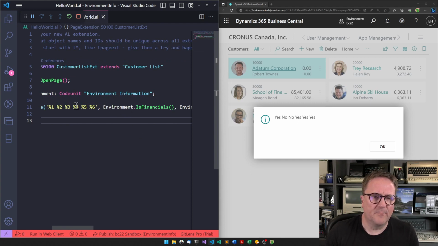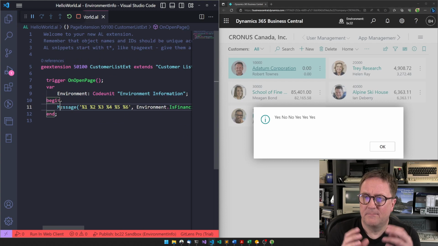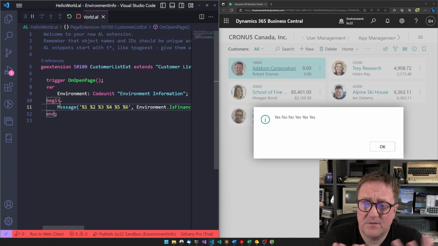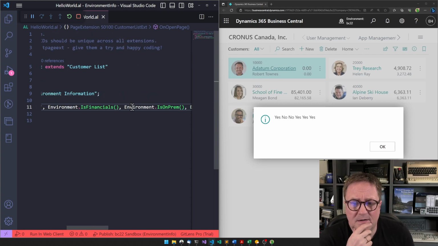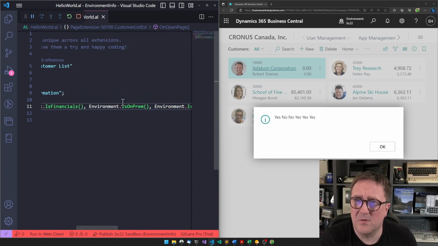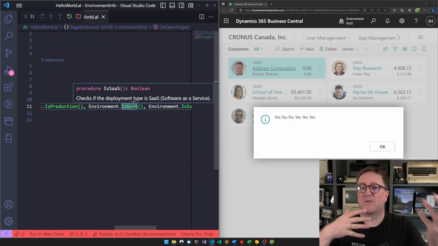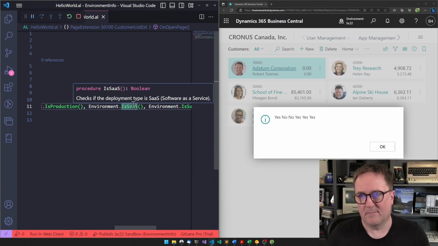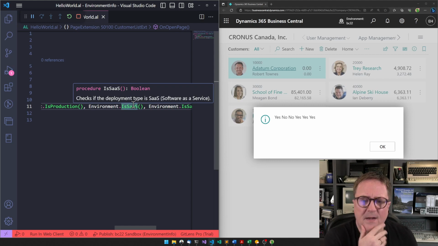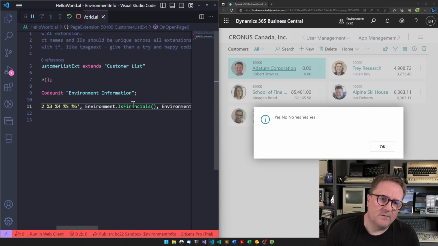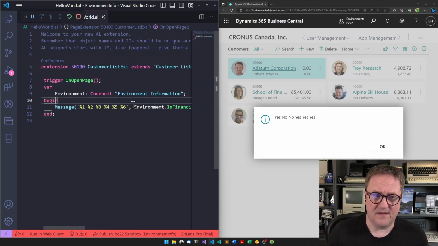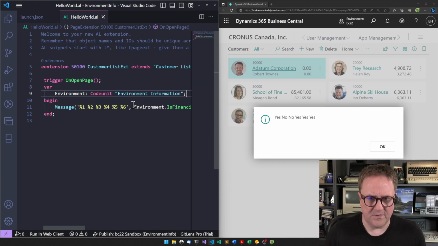So with that, then we can just check whether something is allowed. Is sandbox? Well, if you're in a sandbox, then it might be allowed. If you're on-prem, then there might be other rules. So we might first check that it is SaaS, then is sandbox. If not SaaS, then presumably that would mean it is on-prem. But let's say that this is SaaS.